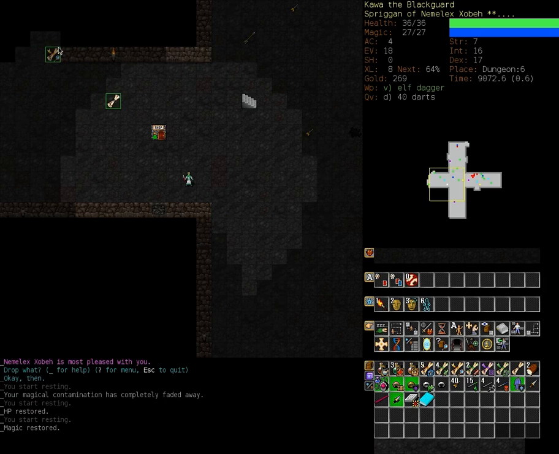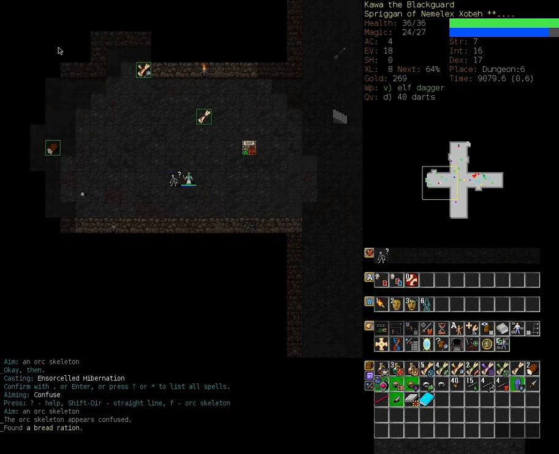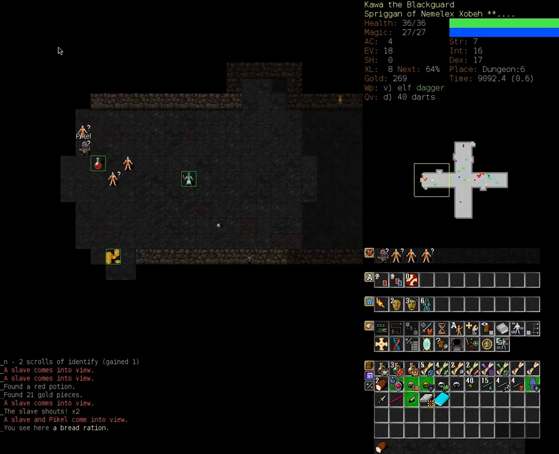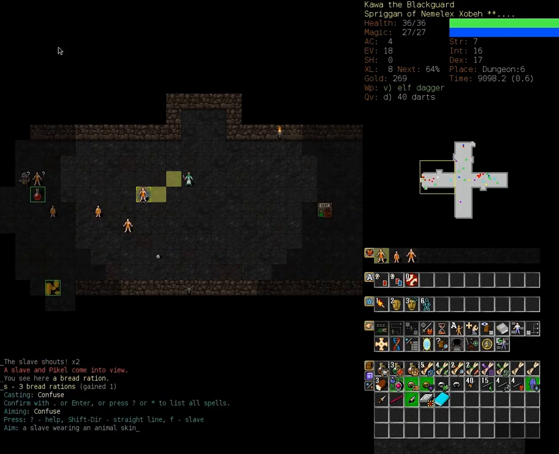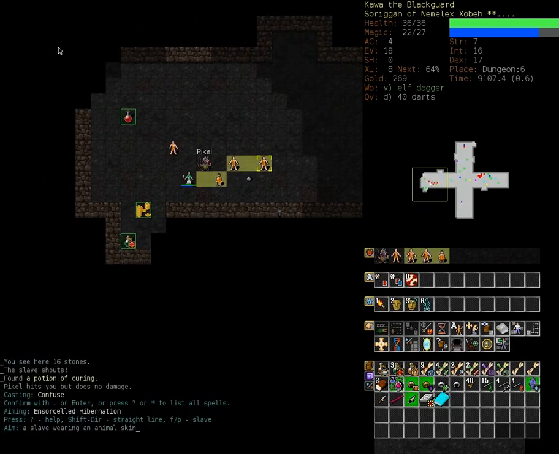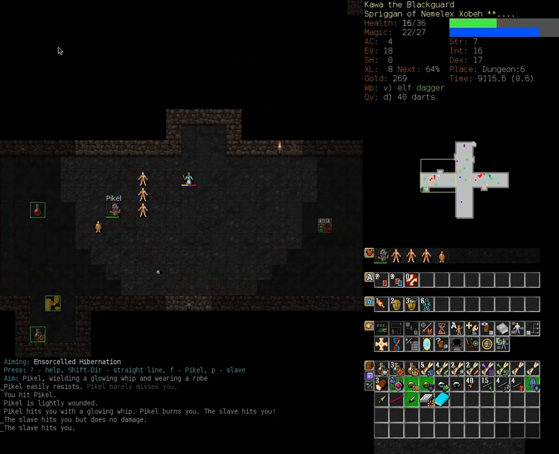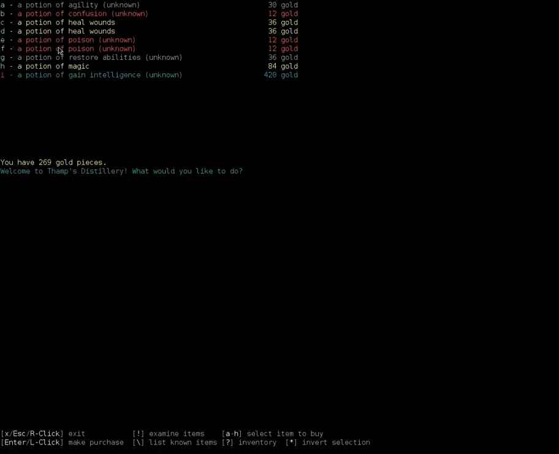HP restored, magic restored. Another unlabeled scroll. Pykel. Oh, great. So the slaves can hurt, but the big thing about the slaves is that they don't give any experience, and honestly, I just feel kind of guilty killing them. And if you kill Pykel without killing the slave, whatever slaves are remaining, I should say, will work for you for free.